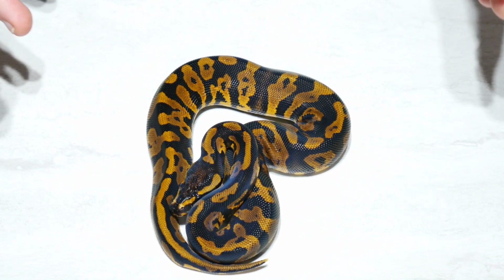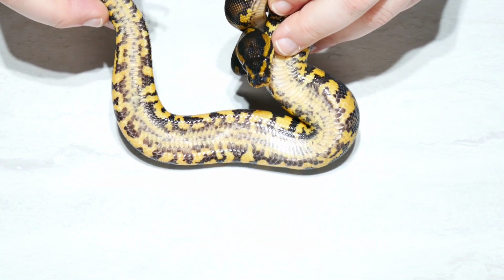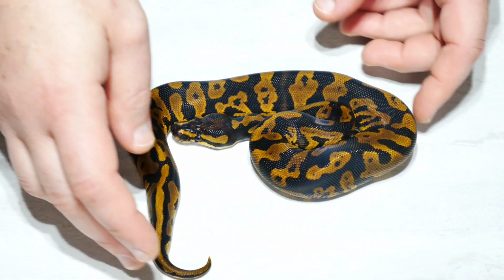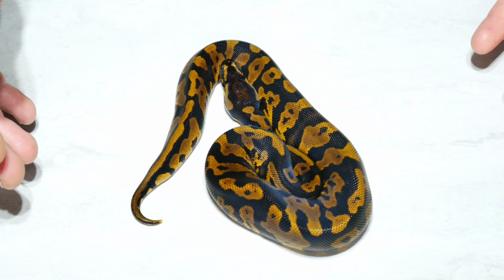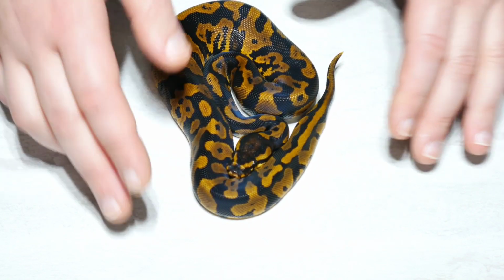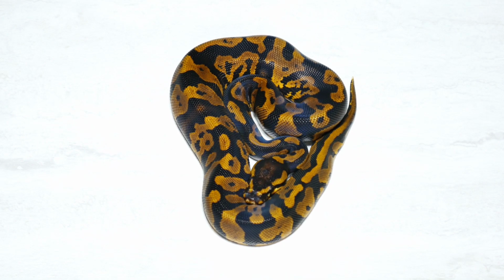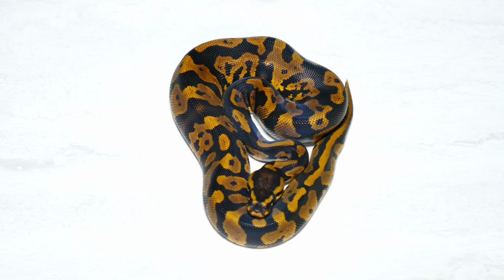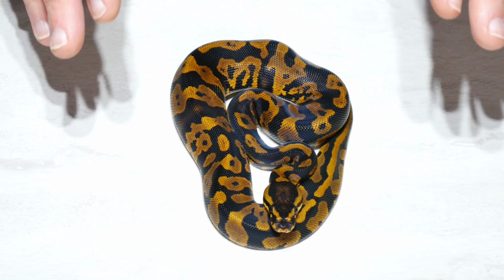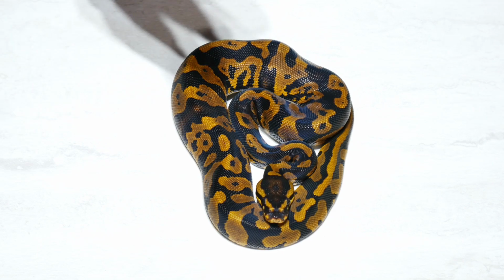This here is an acid yellow belly or gravel. So very cool animal. Love the bellies on these acids. Really, really nice. Remember, acid and confusion are the same thing, as well as static. So the reason we kept this one here and all the other acids at this time is because we want to wait until the other clutch comes out. That way we can be a little more choosy of what we want to hold back for ourselves. Depending on the odds, if we don't get any more highways or any real nice acid combos, we definitely want to hold back what we can in the acid complex here and keep it for ourselves.